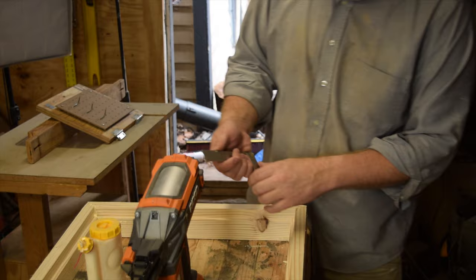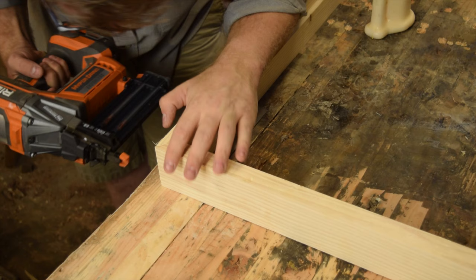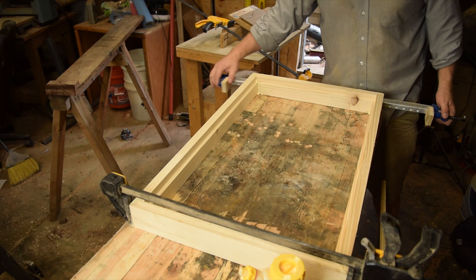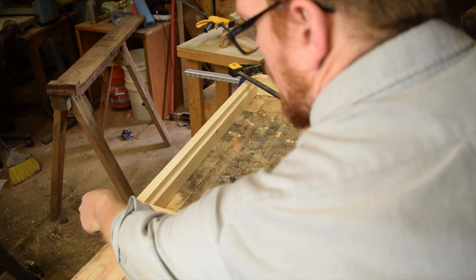A couple of final brad nails, and then it's time for some clamps. The brad nails aren't actually holding this box together, they're just there to keep everything aligned while you clamp it. The glue is going to be actually doing most of the heavy lifting. This just prevents you from having to put any crazy jigs together to get the pressure just right on those corners.